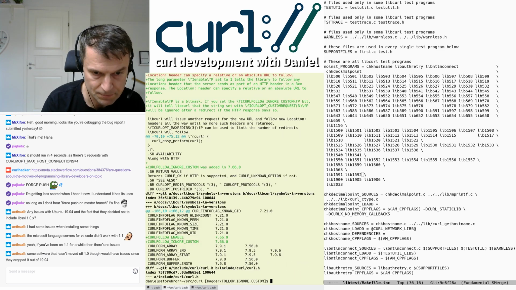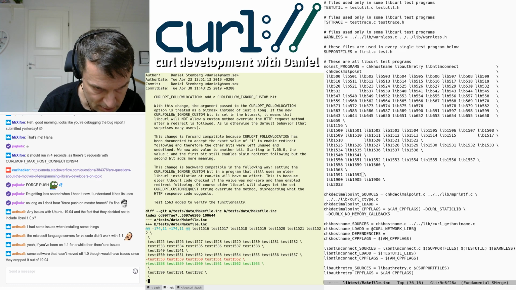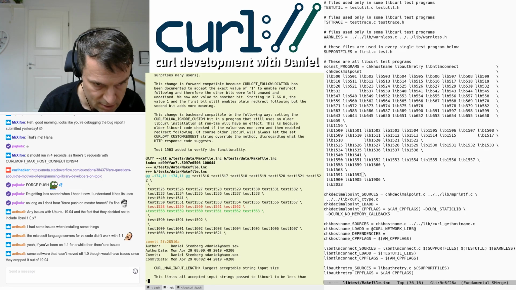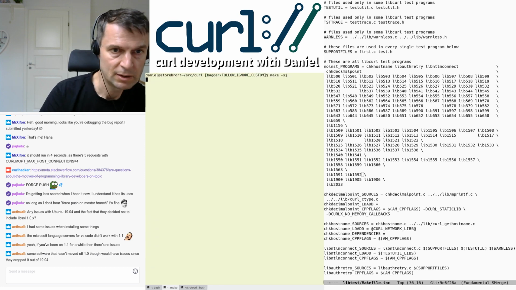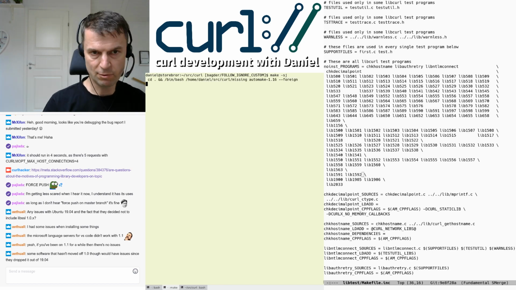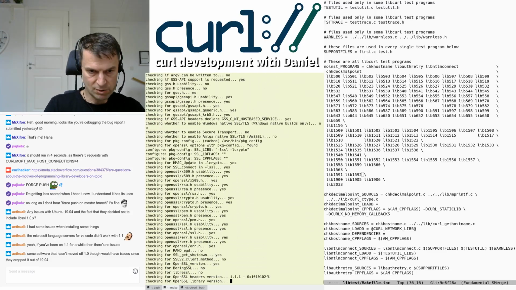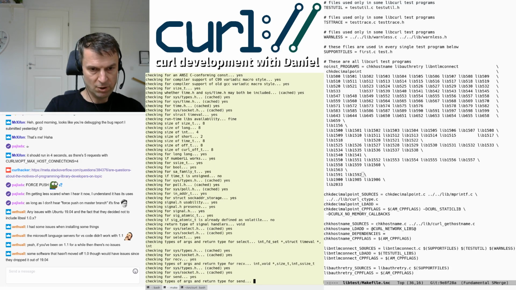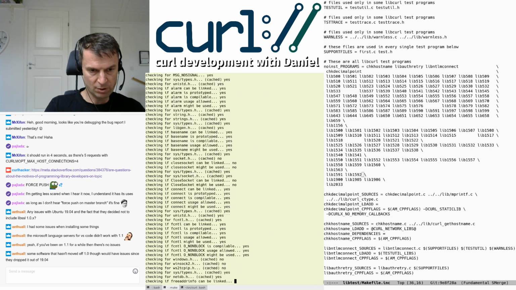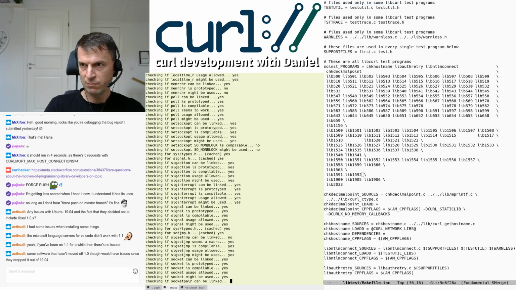So let's see, what did I change? Test data, yeah, 1563. So I'm adding a different bit to the follow location option for the future. It's not going to be in this release because we have already closed the feature window. But for the next release, I'm adding a little bit so that you can ask curl to follow a redirect with the CURLOPT_FOLLOWLOCATION option, but not set the custom method in the redirect.